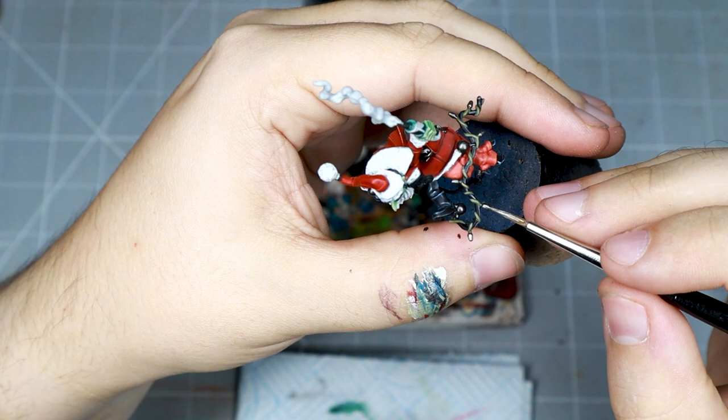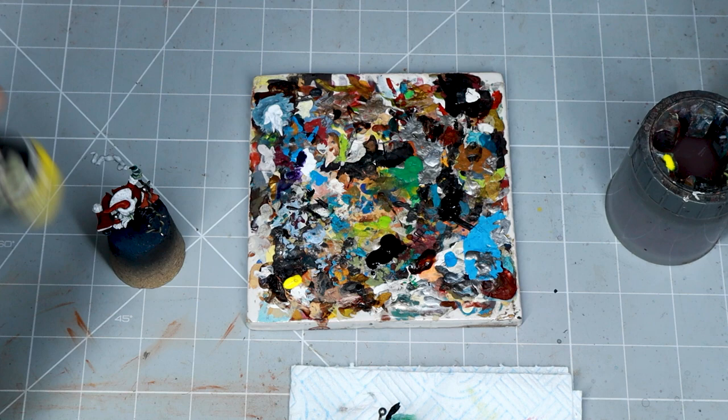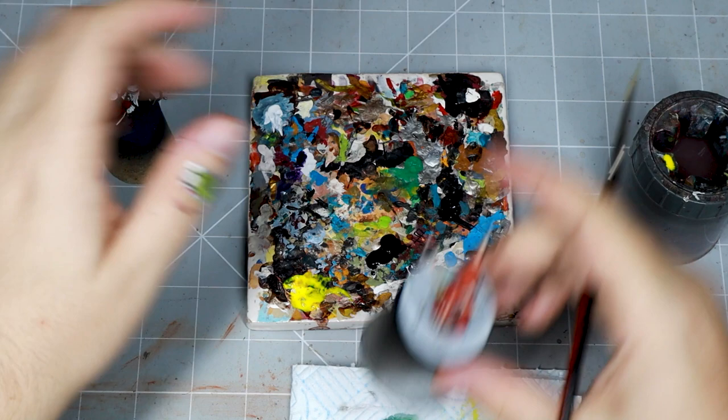As Bounca has eaten the string of Christmas lights, I don't really imagine they're working very well anymore, so I wanted to simulate a look of stained glass bulbs that are switched off. I'm going to use Scale 75's Ink Tense Yellow as a thin layer and build up the colour on the bulb, focusing more layers on the centre and tip of the bulb so that it looks like the bottom section attached to the cable is slightly more see-through.